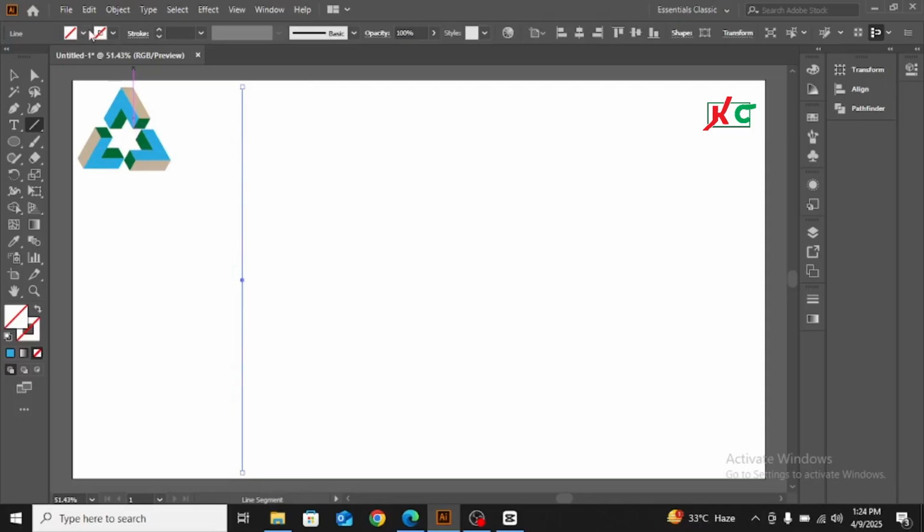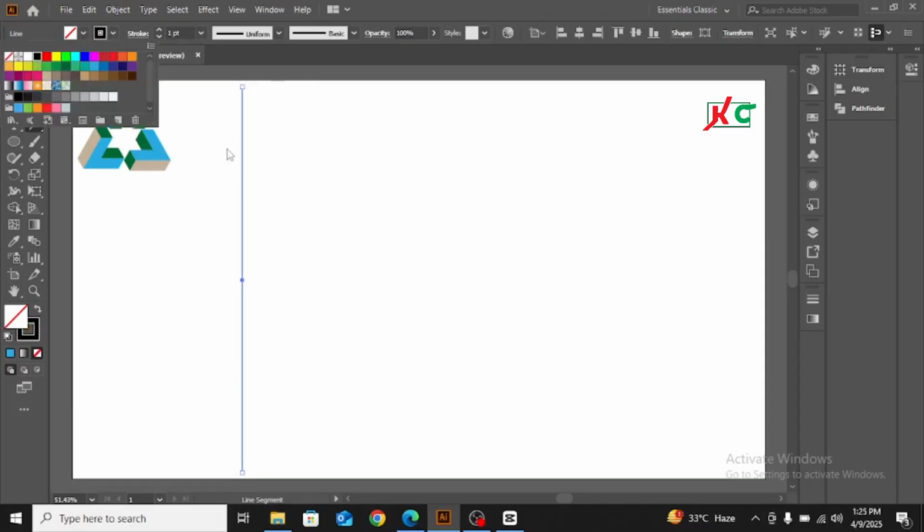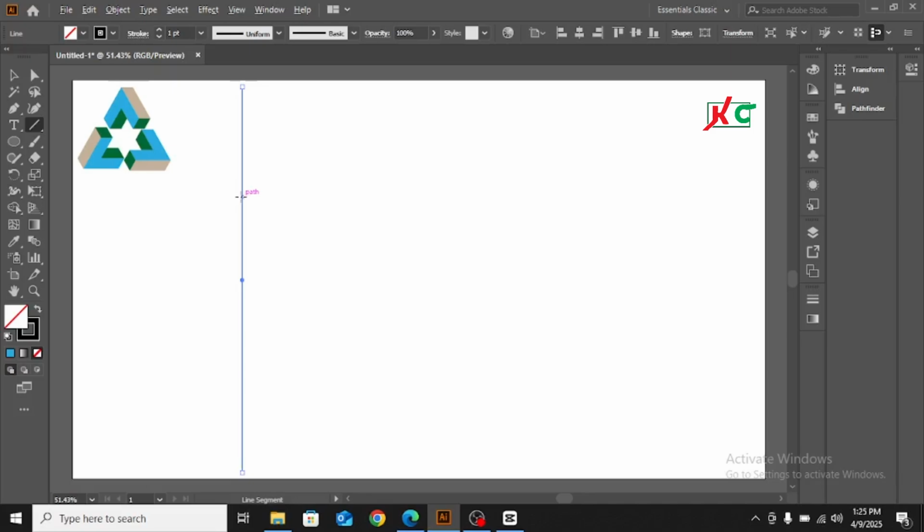See? I need to draw color over here, and I need to copy this one by pressing the Alt key. It's a shortcut. Just press the Alt key and it will be automatic. See? I need it first over here, then press Alt key. You see, by Shift key, just like that. Okay, it's okay.